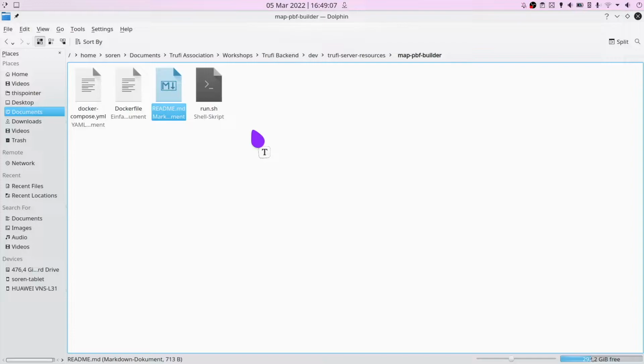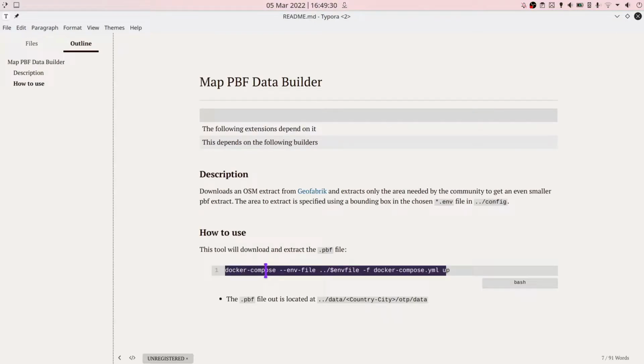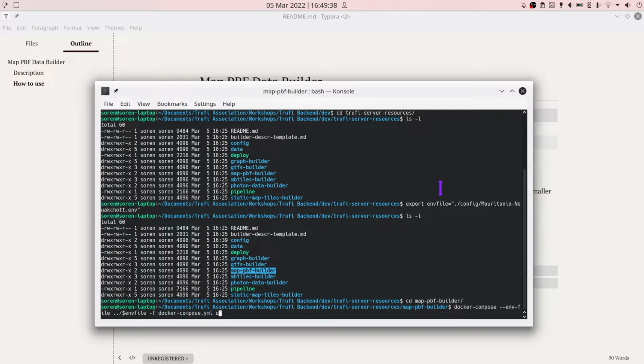Because they have different commands to execute, or slightly different commands, say the same for some exceptions. And it's good to copy them from the README. You don't have to remember them by heart. You can copy it. Be smart. Copy things. Work with copy and paste. And then we can execute. You see, the env file is the one we exported earlier. It's then pointing to the environment file. And we can hit the thing which I call enter.